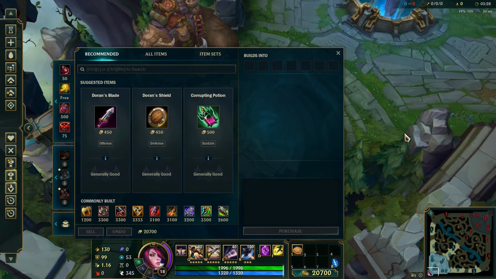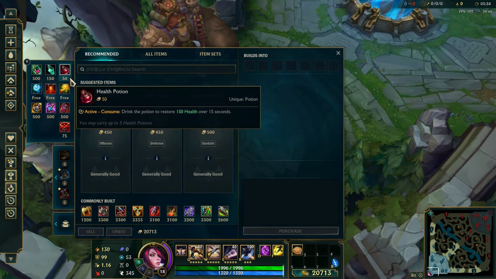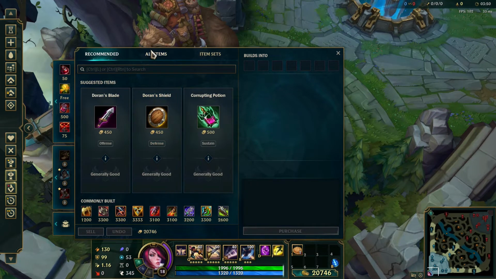But out of this and into items. So for starting item, at least in my opinion, you always want to go for the Doran's Blade and Health Potion. Only difference is when you're going against a high range matchup. So for example, if you are forced to go against Quinn or something like that, you obviously want to go for Doran's Shield.